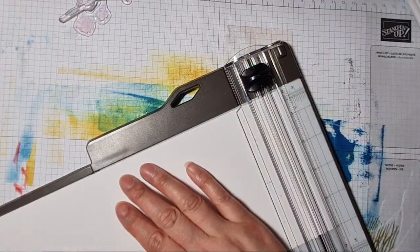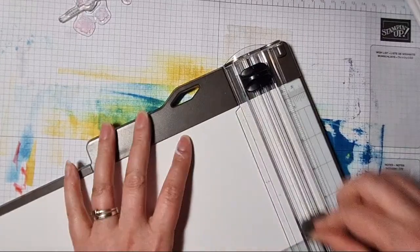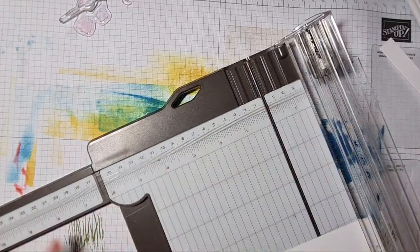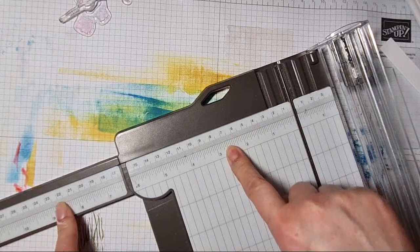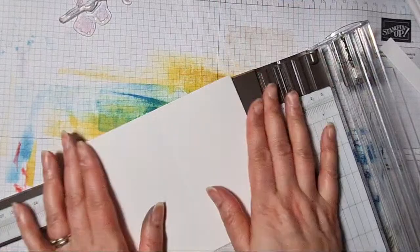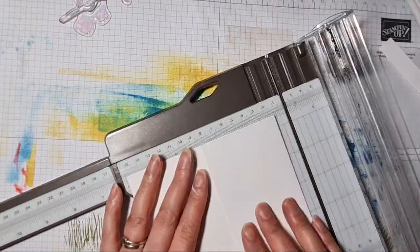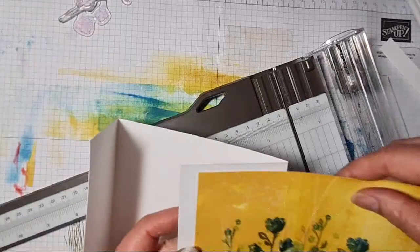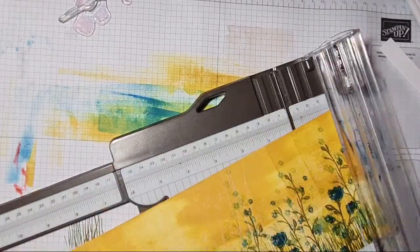So for you in the States, well, those of you who use inches, rather, not just you in America, that would be score at 2 3/4, then 8 1/4, and cut at 11 inches, and that would get you your gatefold there. But it doesn't look very straight. And then this we're going to cut, and again do a little wee border. So this was 7, so cut this at 6.